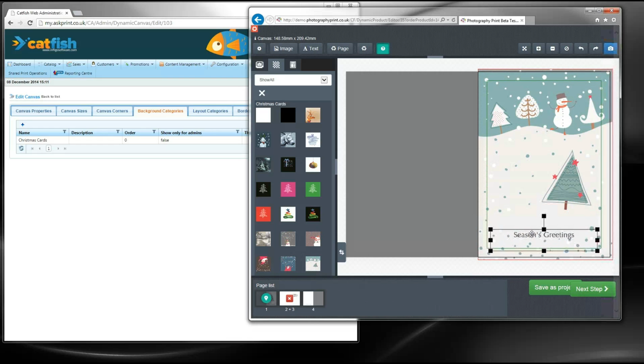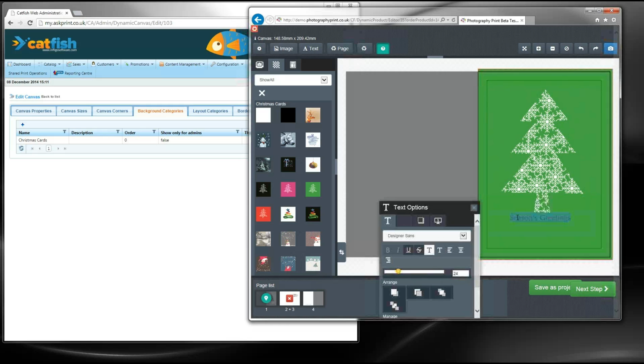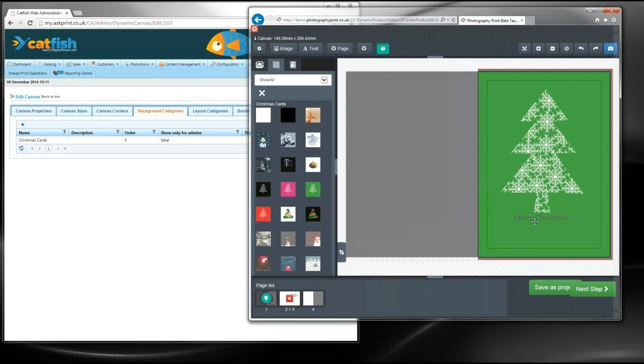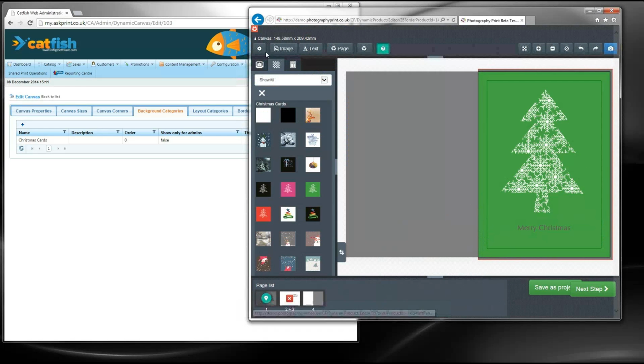People can put their text about accordingly and change their thing to how they so wish to. So that's what customers get access to here.